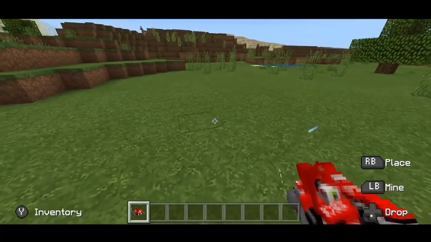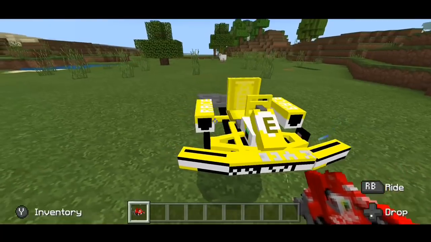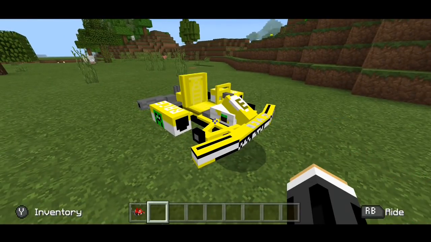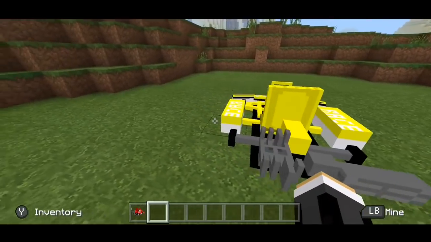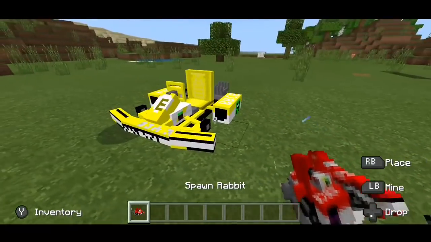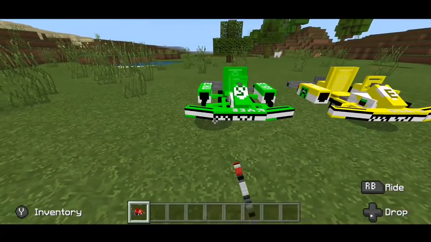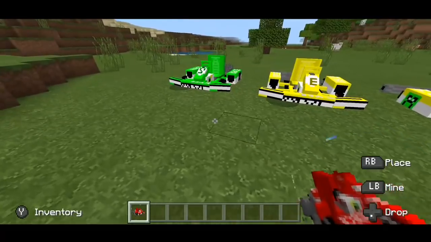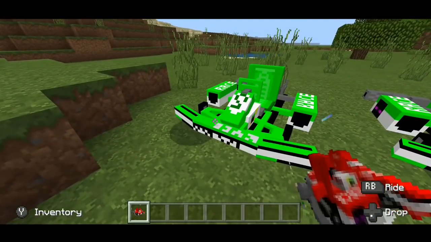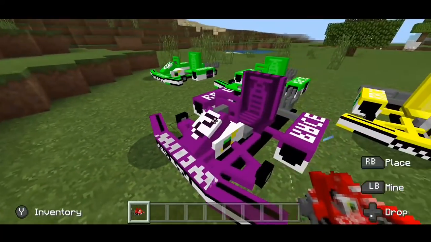So there you go, and let's see, and boom, oh my gosh, look at that. So we have a yellow, so we have a creeper design, and yes, so as you can see, let me spawn another one right here, oops, so we have a yellow again, and we have a green. So as you can see it is spawning randomly colored, so I want the red one. So ooh, I think I like this one.